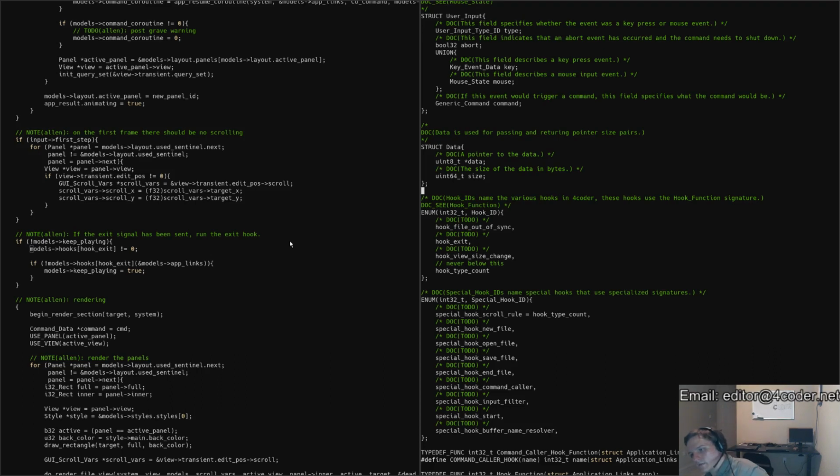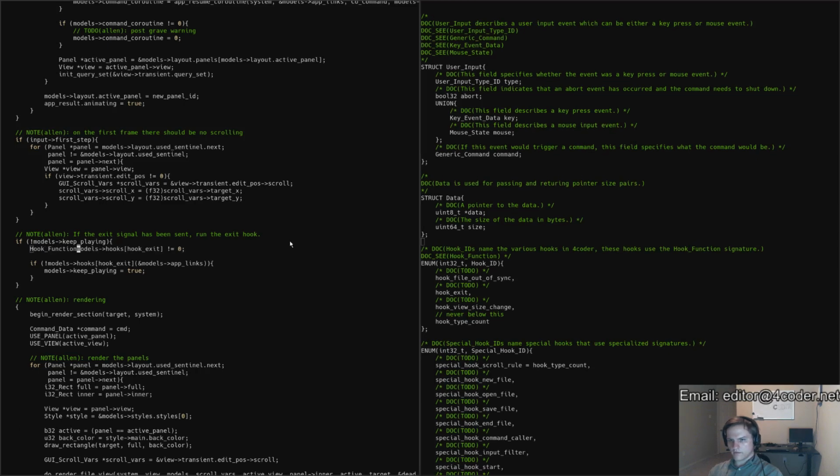These are the only things left that still use the normal hook signature, which is kind of weird. Anyway, so we're going to do hook function, exit hook, exit func.